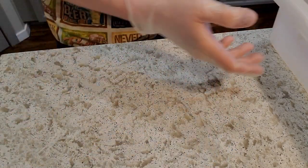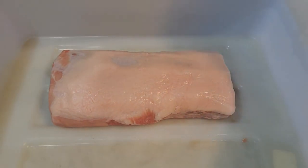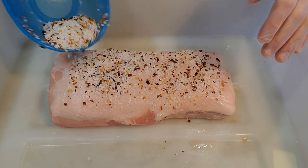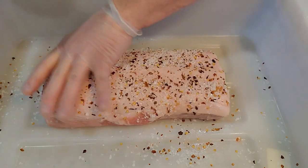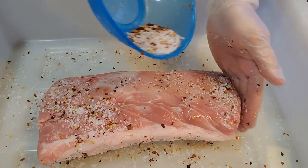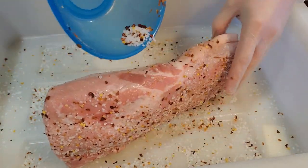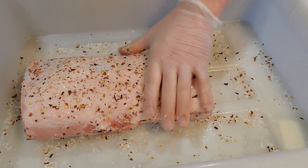On to the meat — I've got it in a large meat tub. I really like applying cure using these because I'm able to capture any ingredients that splash off and then get them into the bag where everything will be curing. I'm just going to rub this on here, applying it everywhere on the meat to ensure a decent distribution. We're curing this for a while so there'll be lots of opportunities for the cure to get around inside the bag, but this just gives it a leg up initially.